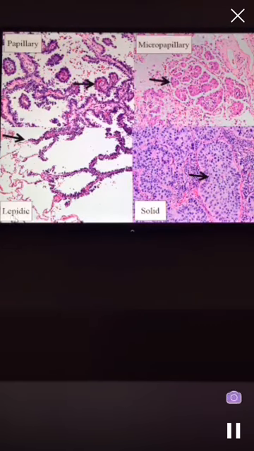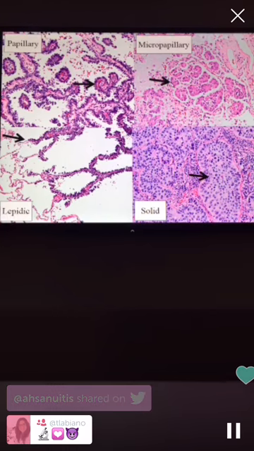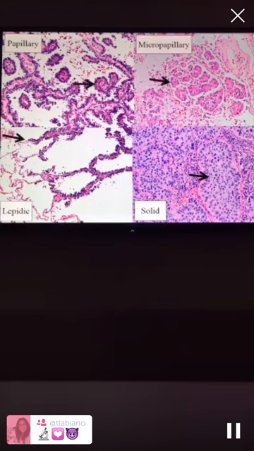Next, please. And then here are the other patterns that everybody should be familiar with. The top left is the papillary pattern, where you have a fibrovascular cord. You actually have a fibrous thing. Thank you for pointing it out, Emily. So there's a fibrous thing there, and then capillaries and blood vessels. Then on the top right, you have micropapillary, which is these tufted cells falling into the air spaces.